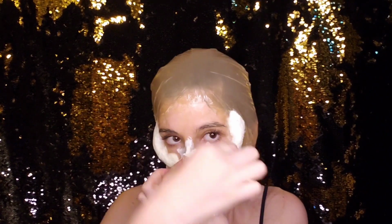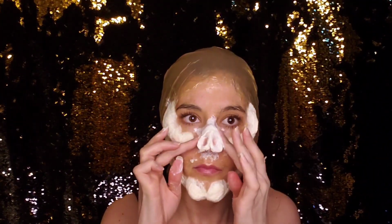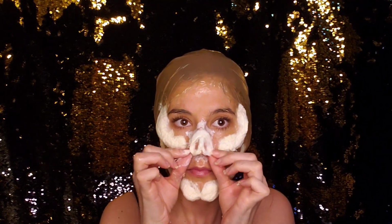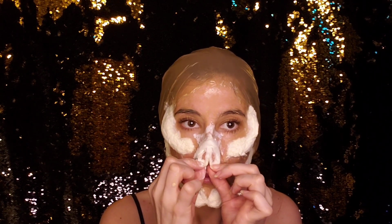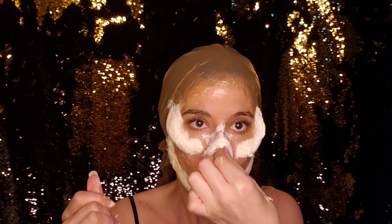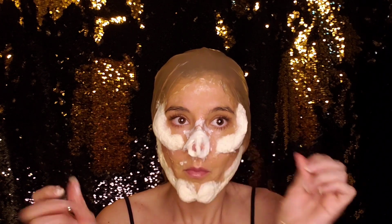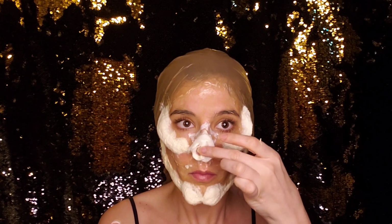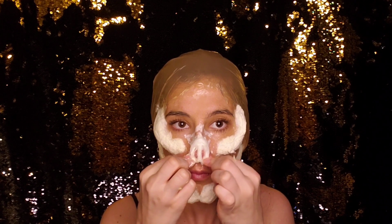And then we're just going to take this little U shape of cotton, just kind of structure the top of it. That way we kind of have a piece that connects the bone to our skin. And just pull down, squeeze, pull down, squeeze. Just keep shaping until you find the nose that you're looking for.